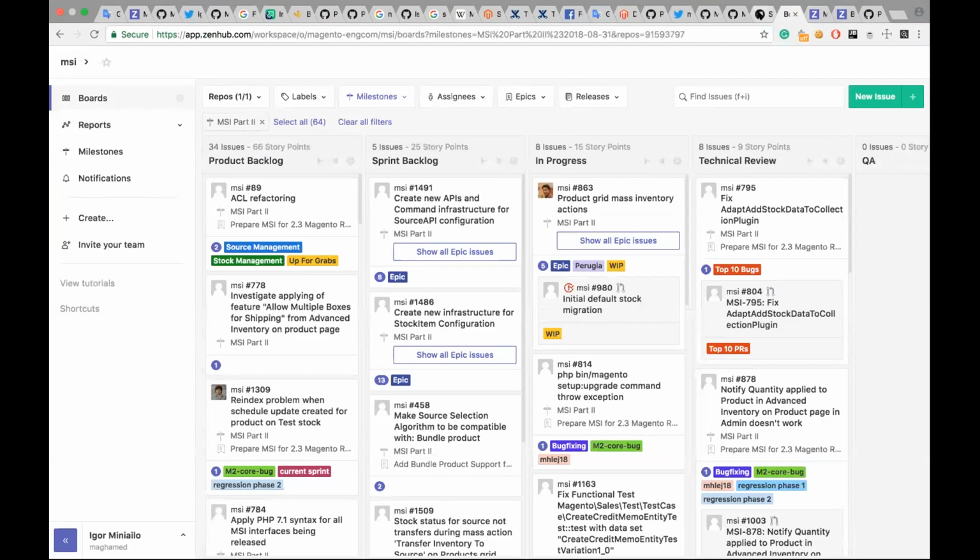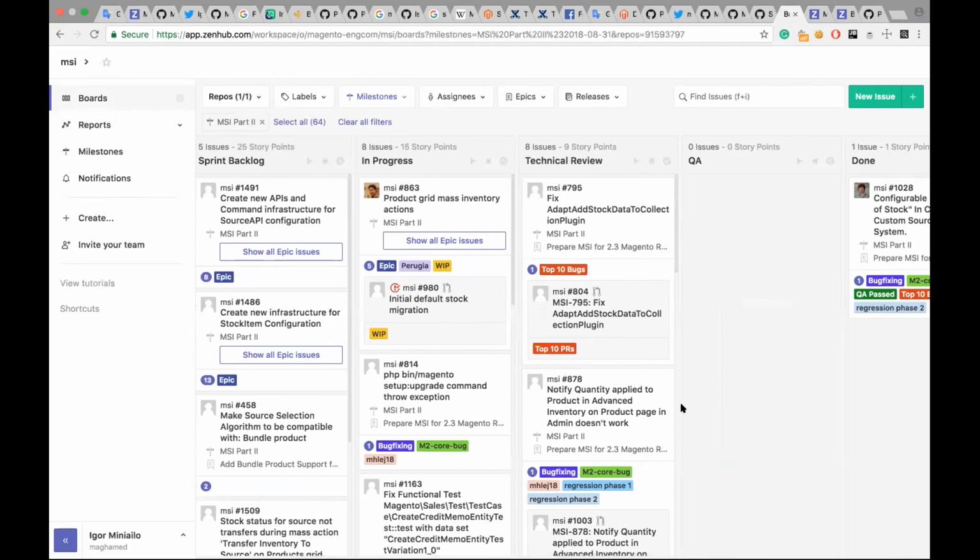I fixed the links for the ZenHub board wherever I found them, but just make sure that you have this filter applied, because with this filter you will see the board for milestone 2.